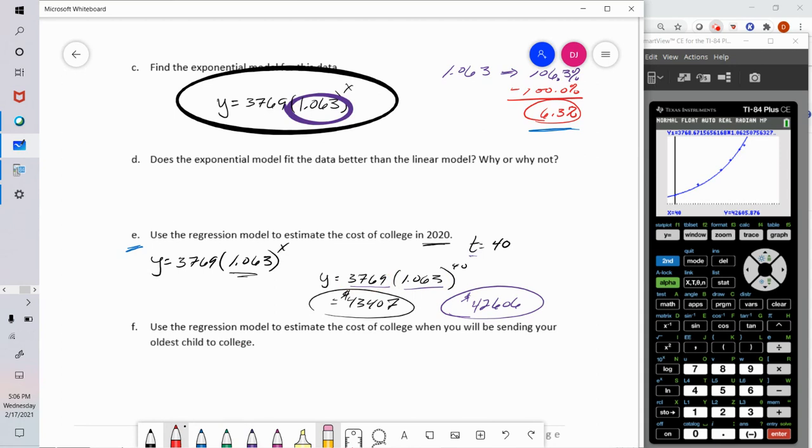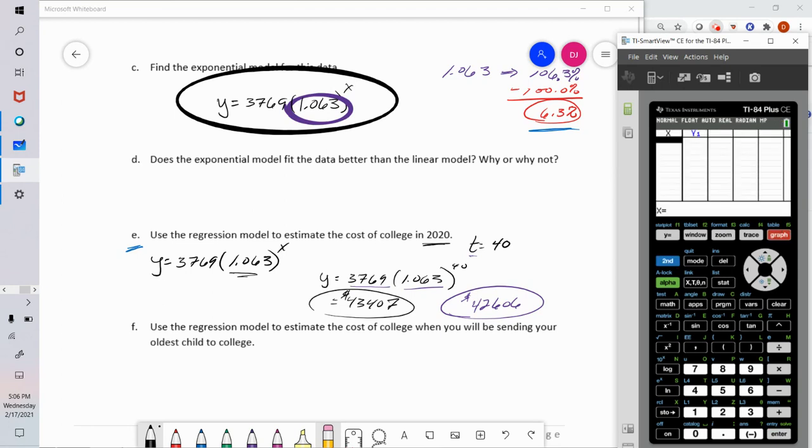Now, another way that I could have done this on the calculator is above graph in blue, it says table. If I go to second table, I can put in values for X. Now, your calculator may not have shown a blank list here. The reason mine does is because if I go to second table set, I leave my independent variable set to ask. If yours is on auto, which is the default, change that independent variable to ask. And now when you go to the table, it will be blank.